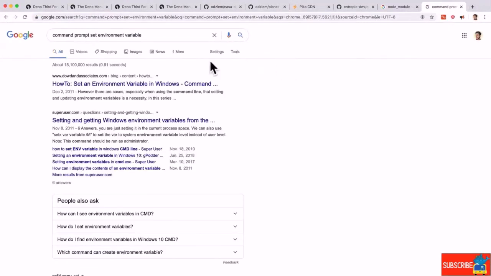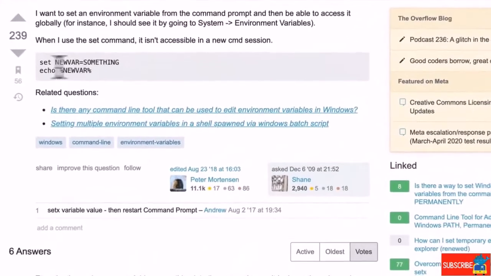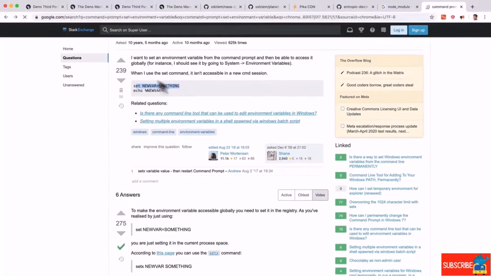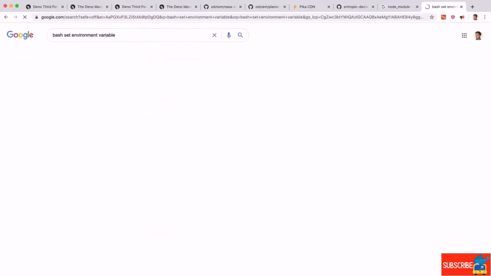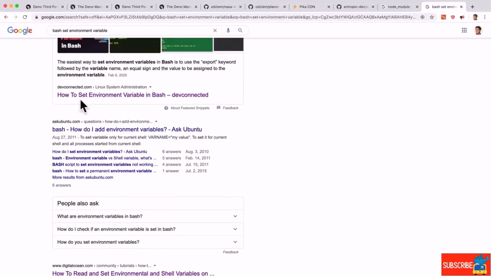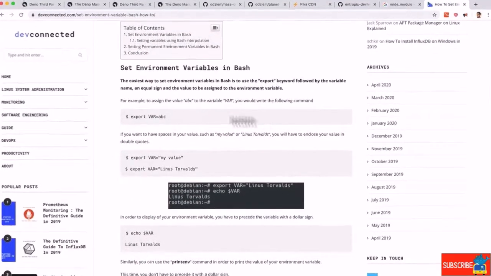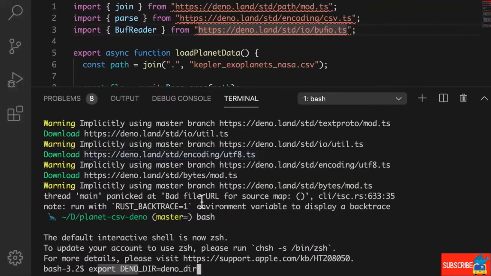So based on what you're using, you're just going to Google, and we just click on one of the answers. You see here that, okay, we do this set syntax like I did with fish. If you're on bash, let's do bash, how to set environment variables in bash, and there we go. We use the export syntax. So don't be too intimidated by this. All I'm doing is saying, hey, I want to change where my files are being cached.